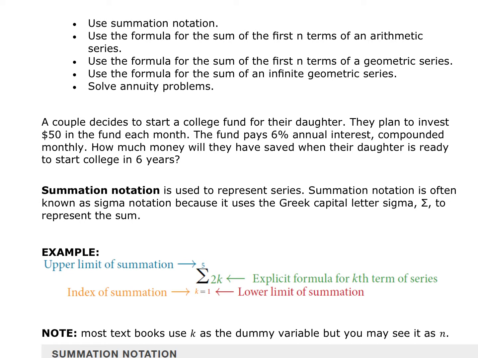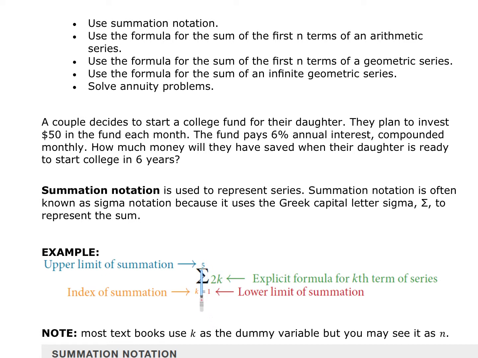So let's first talk about what summation notation is. Basically, it says I'm going to sum up some bit of information, and I will have some formula. And I need to know a couple things. I need to know which term to start with. So that is my lower limit of summation. This is telling me term number 1. If k equals 1, that tells me to start with term number 1. If k equals 15, then I'm going to start with term number 15.